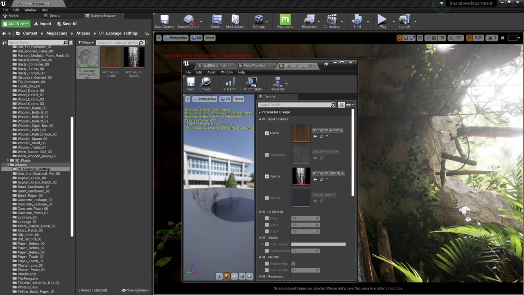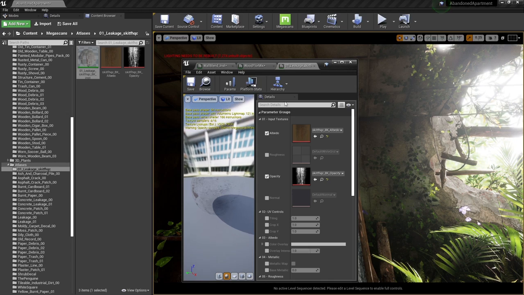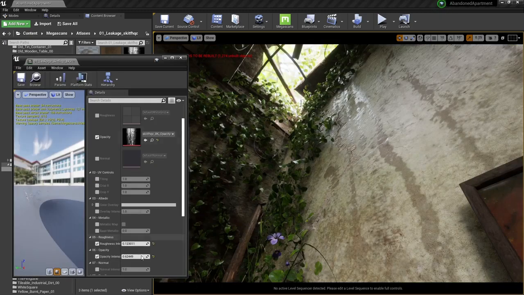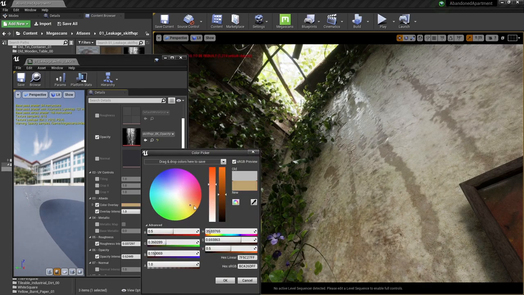I've already sized up the decal here, so I'm just going to drag it into place and find an area where I think it would work for this specific wall. And we can also go in and start to adjust the roughness here in case I want to maybe have it look like water has been pouring down the side of this wall. And of course, we'll dial in the albedo here slightly to where we get the exact color that we're going for.